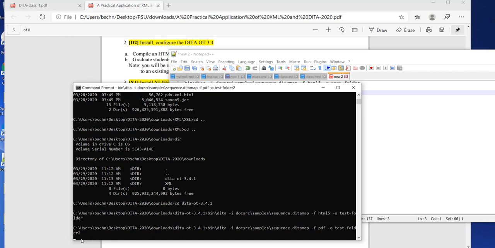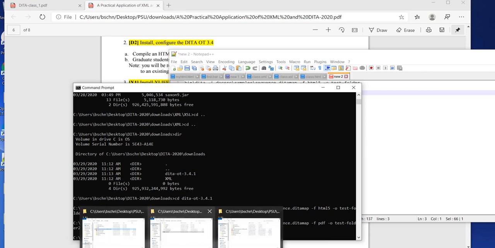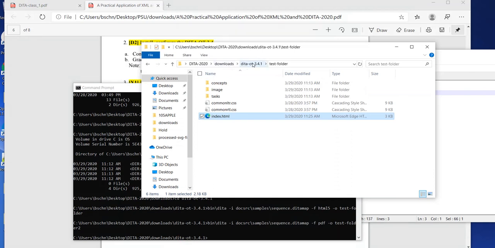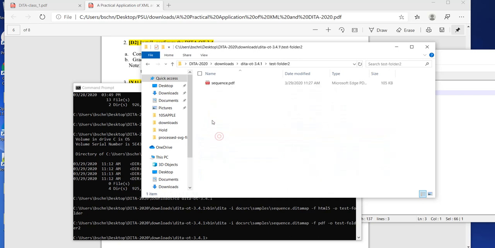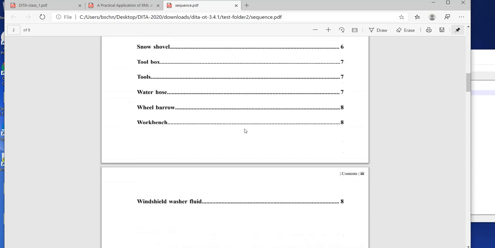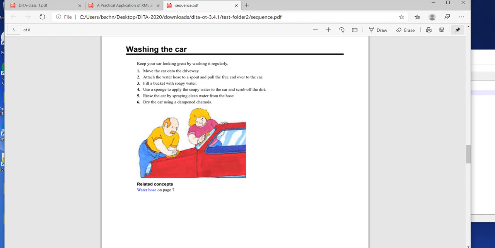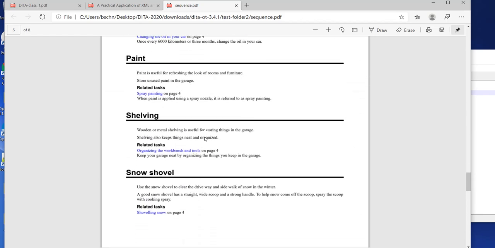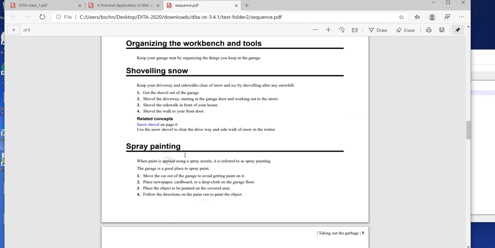So what we're waiting for is this command prompt to come back, and that will tell us that we have all clear and that our processing was successful. So the command line came back. Let's go into that folder, and we'll go back up to our DITA Open Toolkit. We told it, in this case, we want it to be test folder 2. So we'll look in there, and sure enough, we have a PDF file. And our PDF file has all of those topics, including the one with the excellent graphic that I really, really like. And it has hot links and so forth. Pretty good stuff for free.